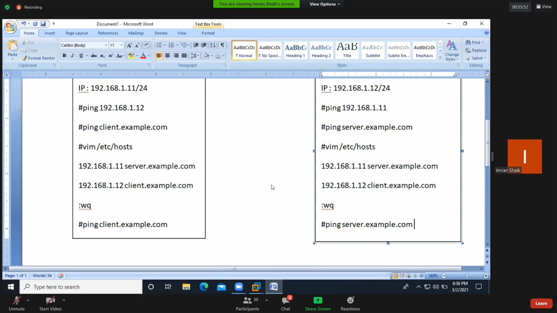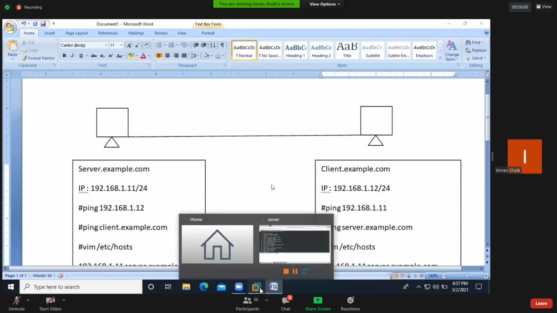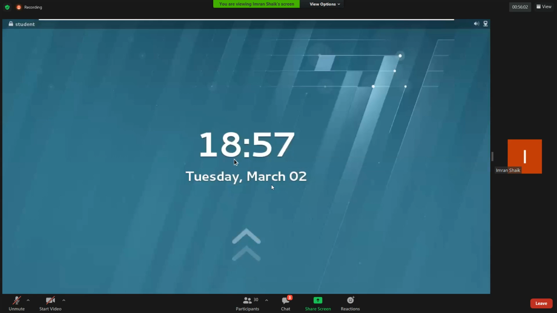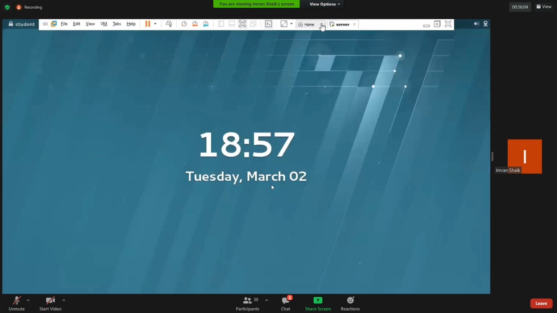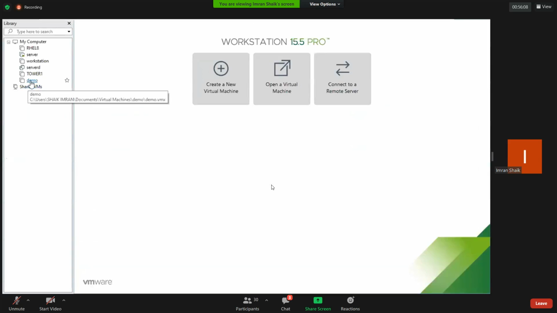Now, according to this diagram, I will show you practically how we deploy one isolated network between two virtual machines. So we need two different virtual machines. I need one more machine. Already I have one machine called server, so we'll have one more machine called demo.